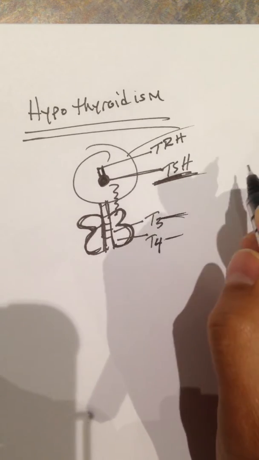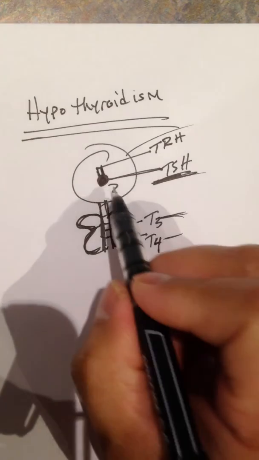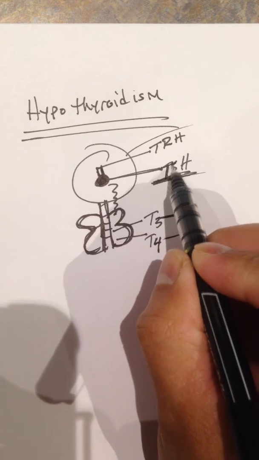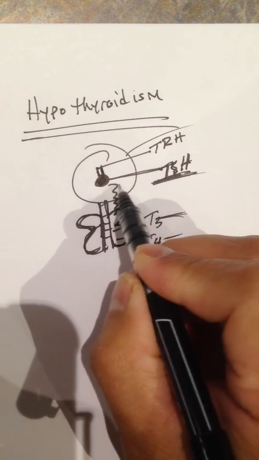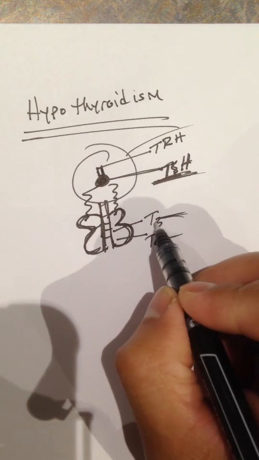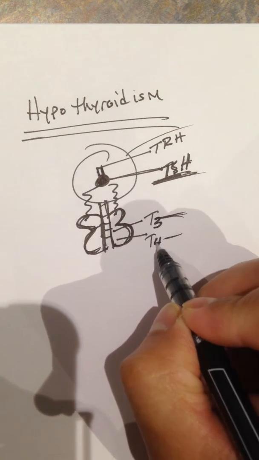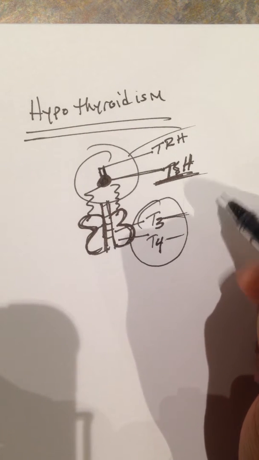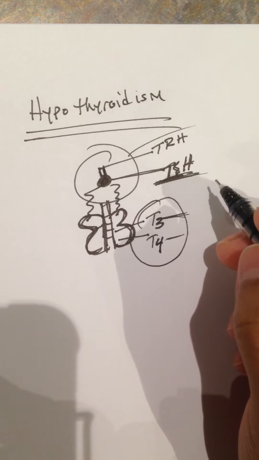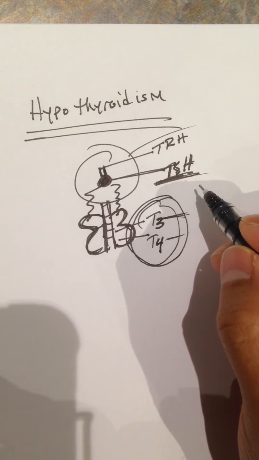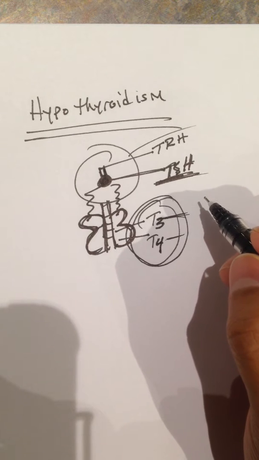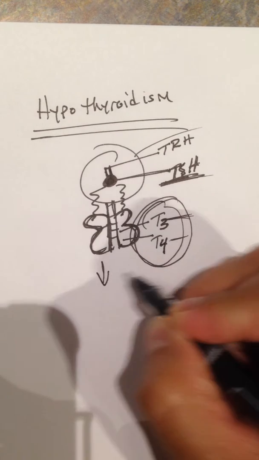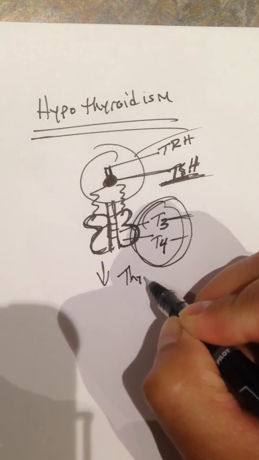Okay. So if you remember anything from this lecture, remember that your pituitary gland is going to be stimulated to produce thyroid-stimulating hormone, which is going to stimulate your thyroid to produce T3 and T4, because these will be the thyroid hormones that we will focus on. Because in hypothyroidism, there will be very, very little or no production of thyroid hormones, hence the name hypothyroidism. So it is a decrease in thyroid hormone secretion.